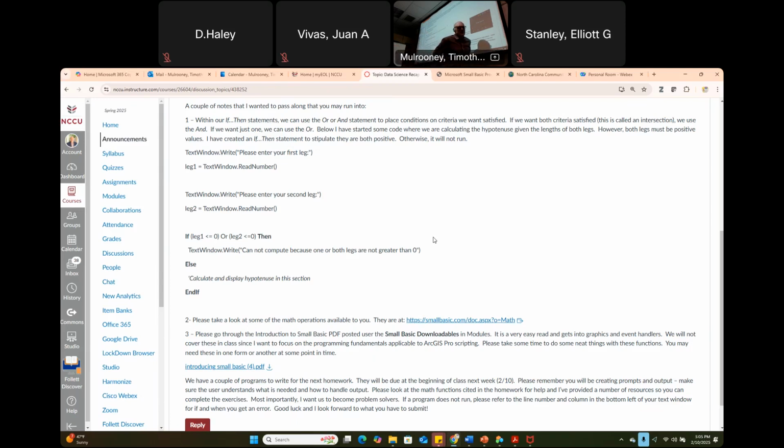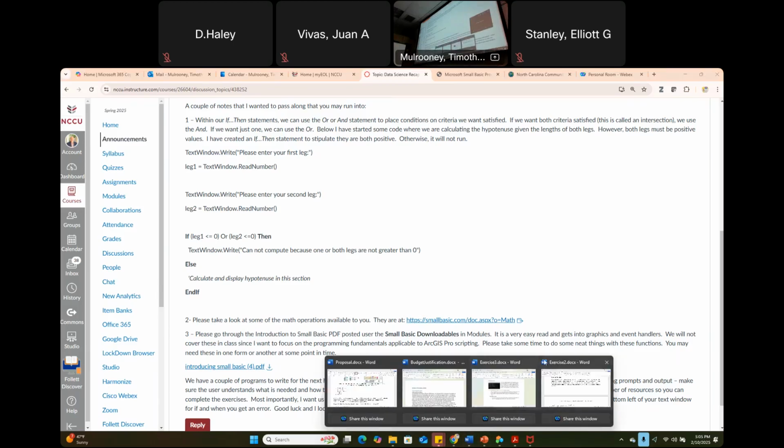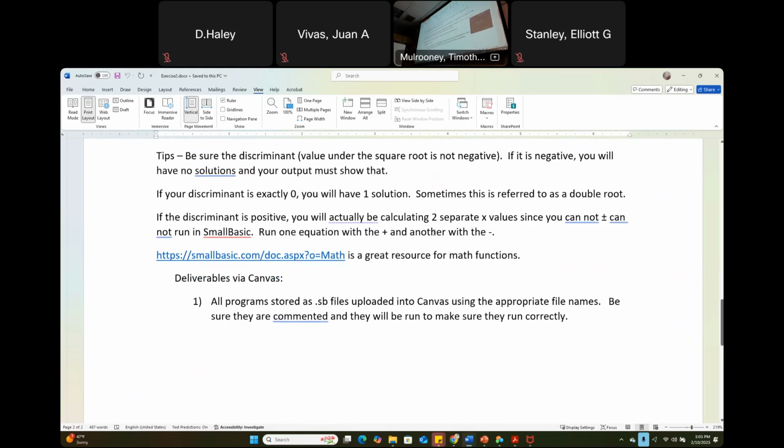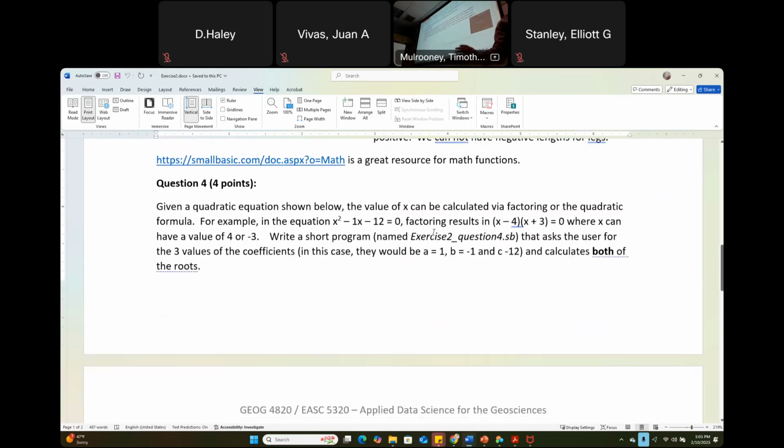Now, what I want to do today for the first part of class is go through and look at question number 4. Anyone who turns it in from this point forward will not get full credit, just because we're going through the answers right here. I've got the formulas up here, and I want to go through and calculate this, because the best way to make sure your program runs is to do what? Calculate it by hand and make sure the numbers work.